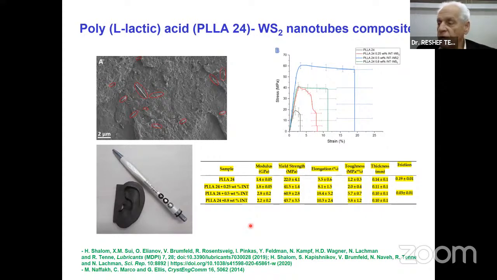unfortunately, there are differences: they are thicker than carbon nanotubes, of course, and it's more difficult to get them. Perhaps we still could not synthesize more than a few hundred grams per day of these nanotubes, but once we have them, we can very easily disperse them in different polymers. So here's an example of PLLA.